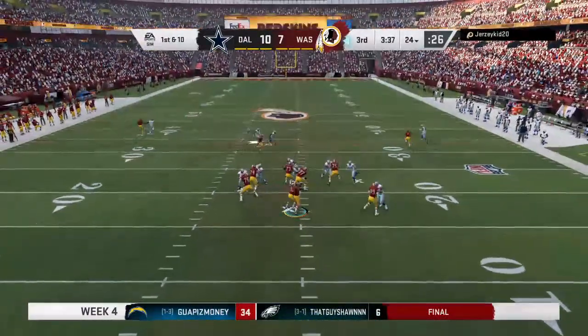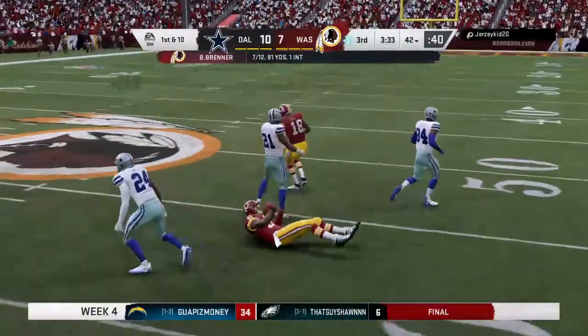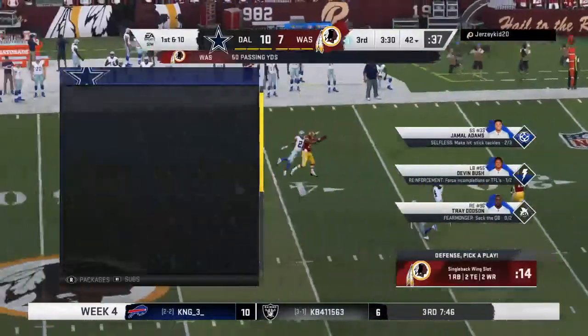On 1st and 10, Brenner. They'll tussle for it, and this is going to be caught. The Redskins have the first down on a pickup of 18.